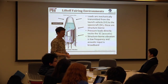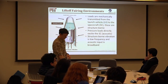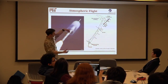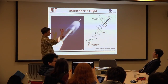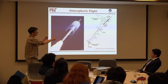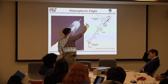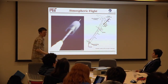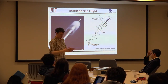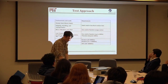To control the vibrations in the rocket, is it a mixture of shaping it and the material, or just the material? Both, yeah. It's an optimization problem for both those things. You've got wind coming in at an angle, you've got the vehicle going up, you've got the motor going off, and all of those things are building up. Your rocket could oscillate really slowly along its axis, or it could be fluttering up here from gusts of wind hitting the nose cone. And all those things build up to give you what we call a spectrum, a range of vibrations at a range of energies that are shaking your spacecraft. And I think I've got a video.